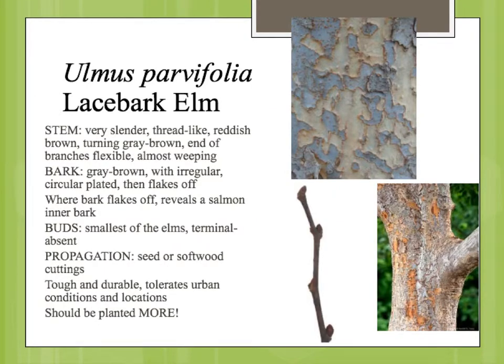The bark on the lacebark elm is where it gets its name. It's sort of this exfoliating pattern to the bark. It's a little bit variable, so you'll see some that have very light patches and some that have a little bit darker patches, some that get a little smoother, some with a little bit more rough texture, but it always has sort of a range of this.